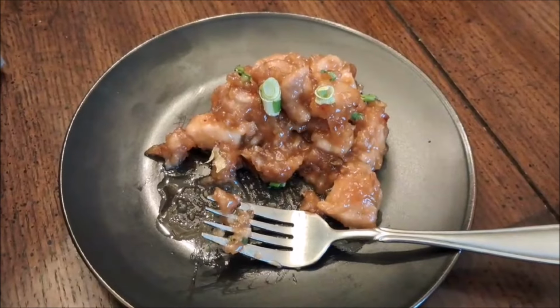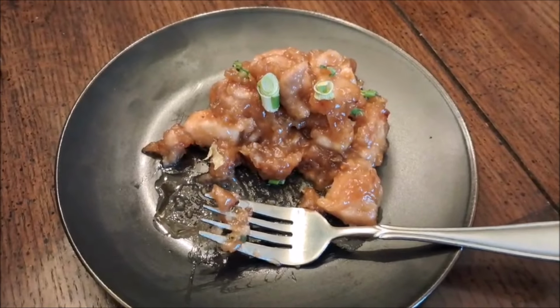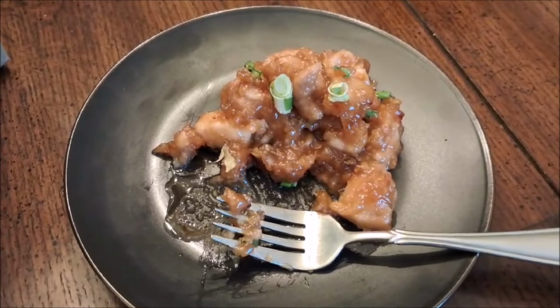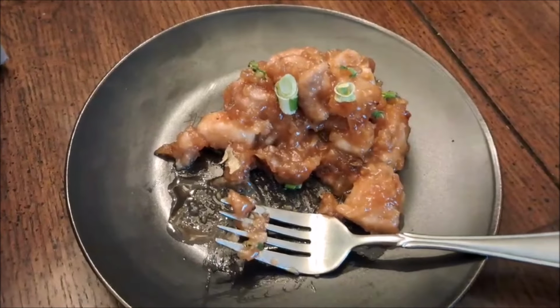Might need a tiny bit more heat, but with some of the pets in the house, I can't always put heat. It would go wonderfully over a bed of rice or some egg rolls. It would be a complete little dish that way.